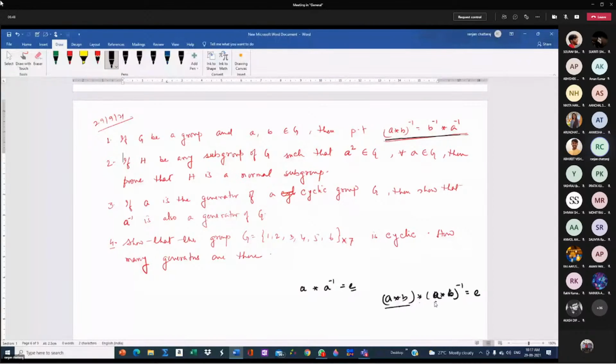Now you see, does A asterisk B belong to G? Yes, sir. By which property? Closure property. Yes. Okay, and now proceed with this one. Use the associativity law. Commutative law we cannot use, because it is a group, not an abelian group. So use the associative law to prove that this is equal to E. If this condition is established, then we can say that this is equal to this. Okay, solve it.